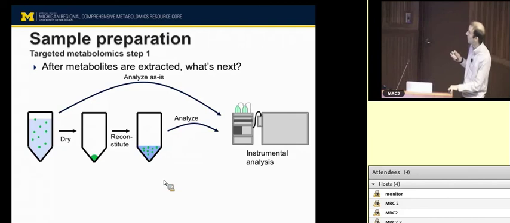Sample prep generally is done in the metabolomics core. As far as samples get submitted to us, we process them, get them ready. However, sometimes there are steps that you need to take in planning your study to make your samples ready for metabolomics, and so we'll talk more about that in later sessions.